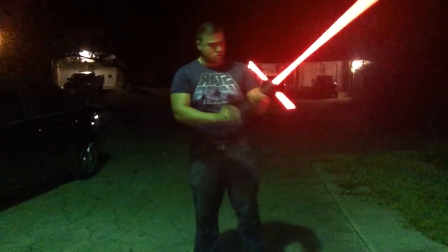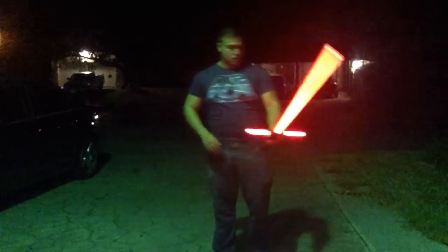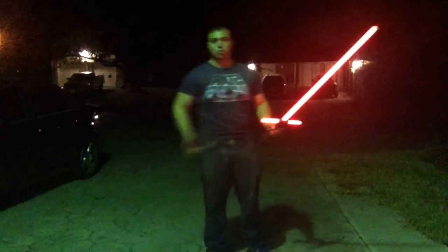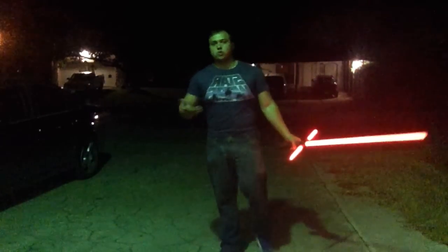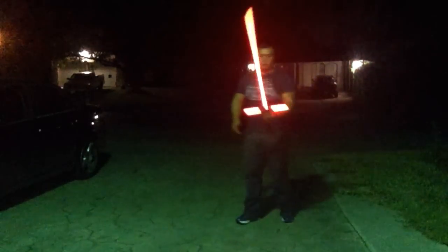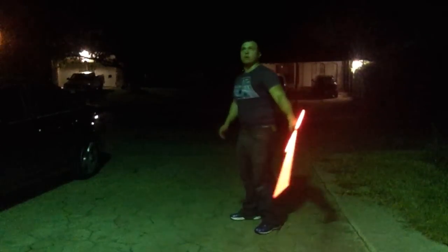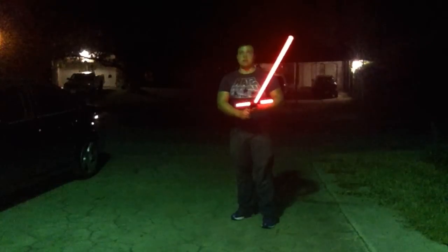The grip's not bad on here at all — I can definitely get used to this. Like I said, the weight is something I definitely notice. I'm used to the Makoto sabers, which are so light. Dealing with something like this that's a lot heavier certainly does take a bit of getting used to, but at the same time it's not impossible. It's pretty fantastic — really excited with how this turned out.